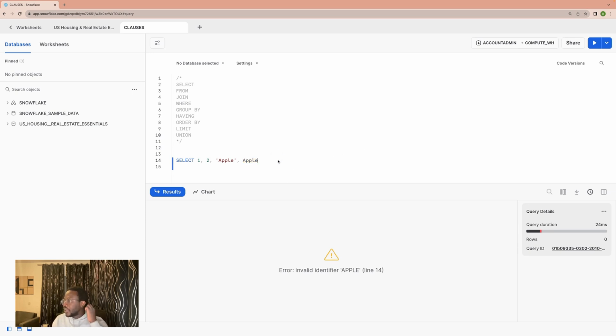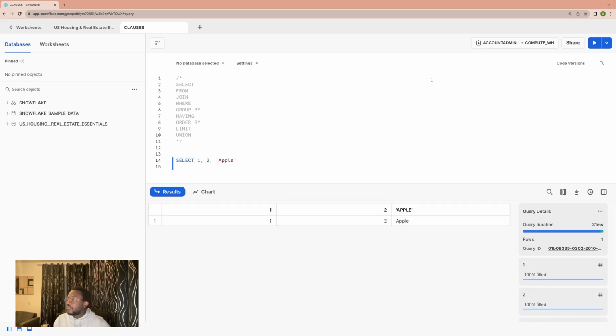The reason why you cannot select your apple like this is because this is meant for a different use case, which we will visit very soon. So let's just remove this and then we can run. Here, we're telling SQL to print one, print two, and print the string apple, right? And this is already some really good progress. If you look at the new table we have formed, it has a header, which is one for the part where we print one, two for the part where we print two, and apple for the part where we printed apple.